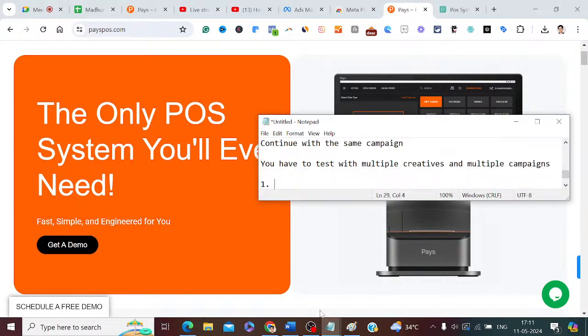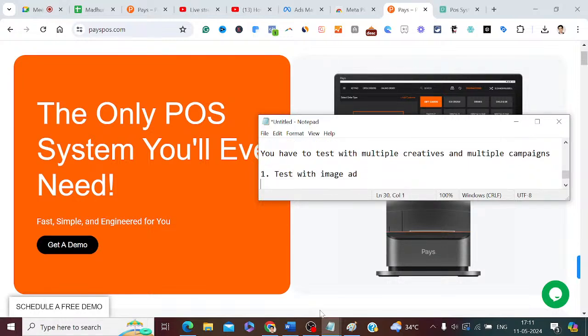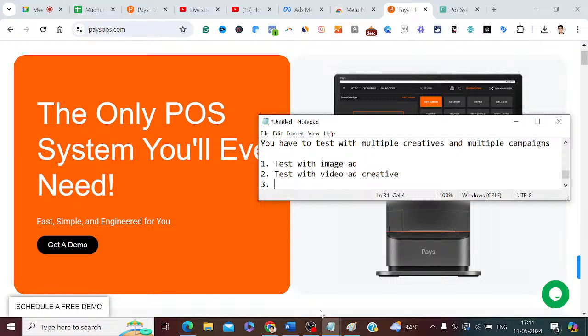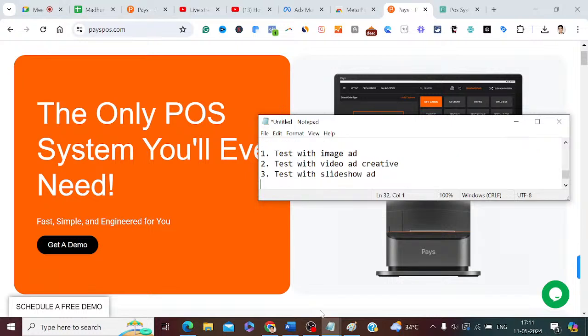You can test with image ad, test with video ad creative, test with slideshow ad, and you can also test with carousels as well. Then you can test with multiple captions as well.